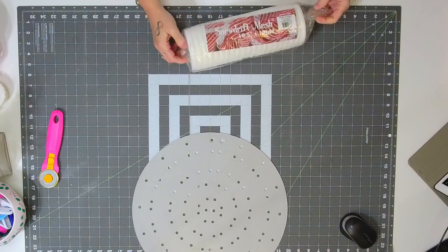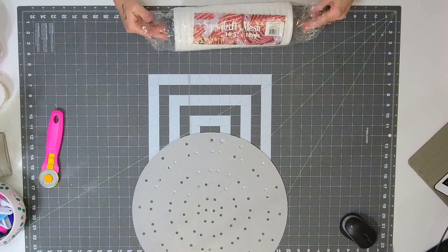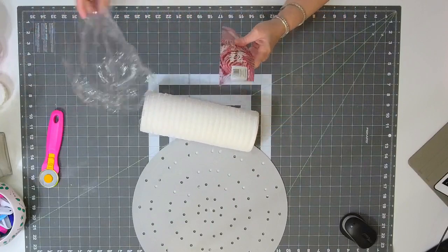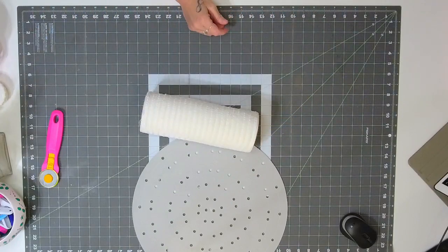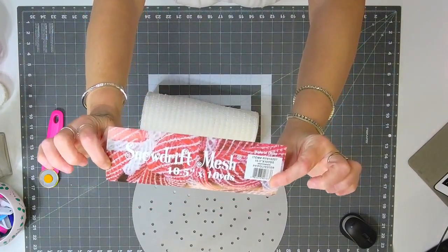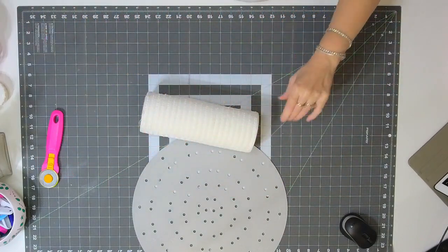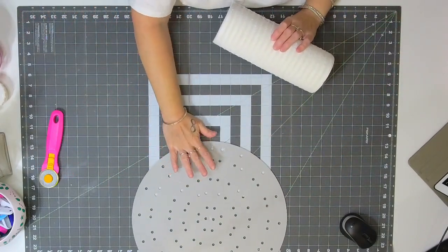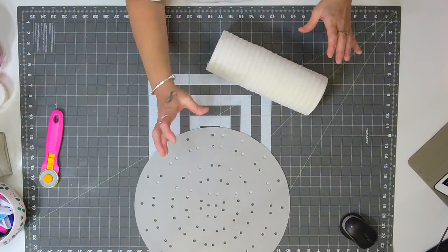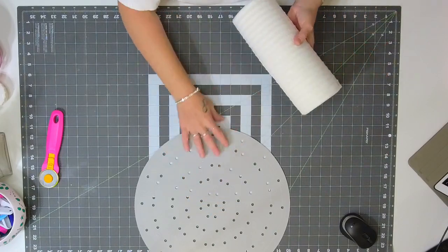It is the large board, and I am using this beautiful snowdrift mesh. Again, this is going to be a Christmas rose. And like I said, this is a 10.5 by 10 yard roll. I'll let you know how many pieces when we're done, because I'm going to do the center really full too. I'll probably use maybe three pieces just for the center. So we'll figure that out.